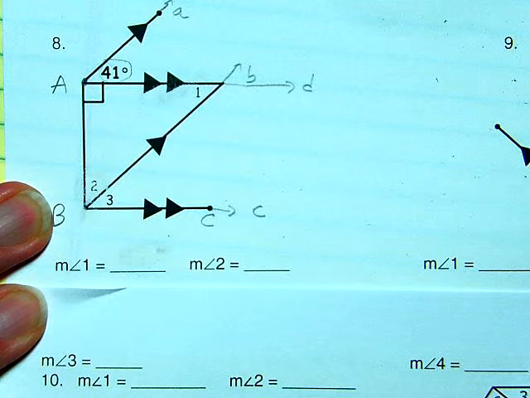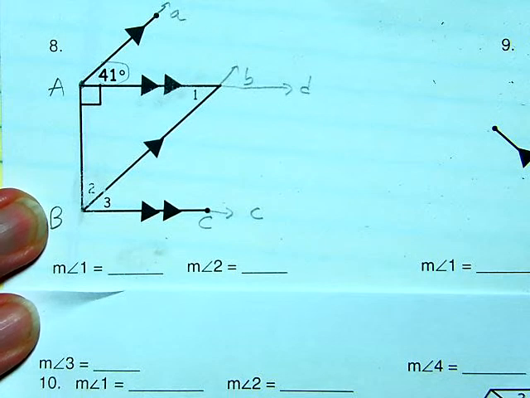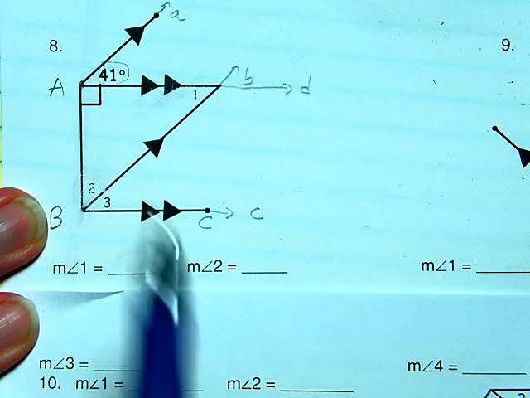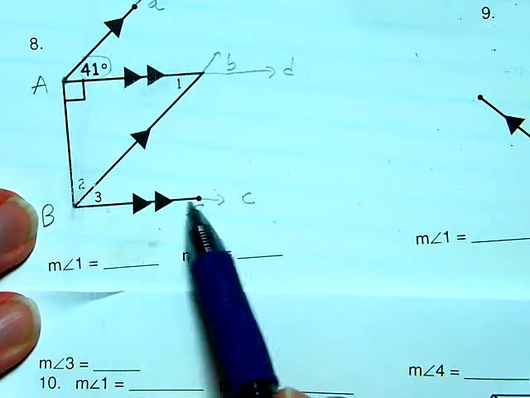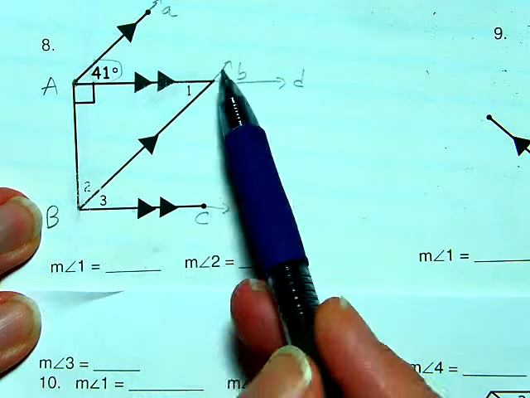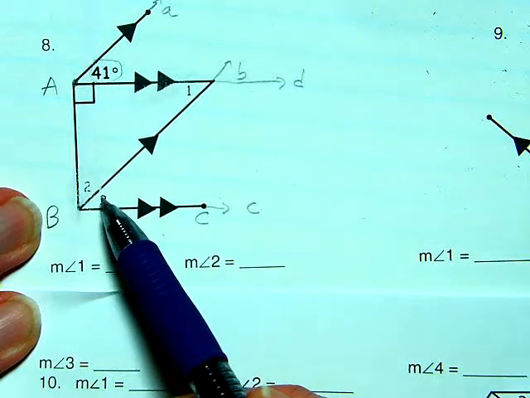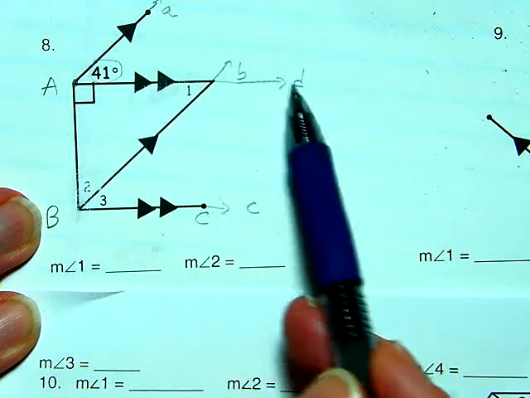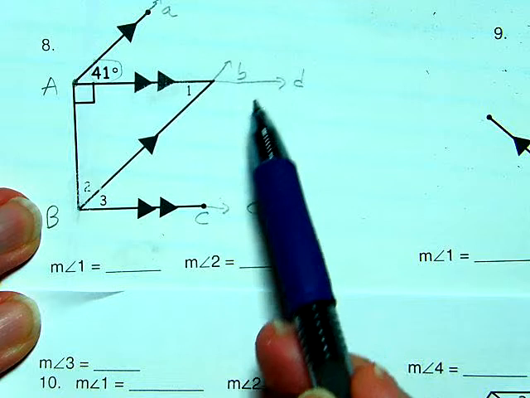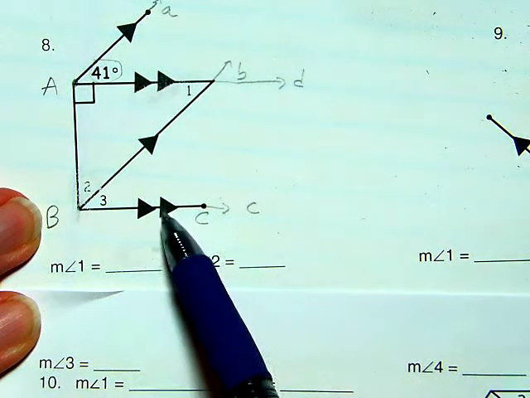So we're moving on to problem number 8, and I want you to notice a few things. One is I've labeled a couple of points in this problem, point A, B, and C. I've also labeled lines A and B, which are parallel to each other. Notice they each have one arrow, and they're sort of diagonal. And then I've labeled lines C and D, which are more or less horizontal, and they have a different direction. So they have a double arrowhead.